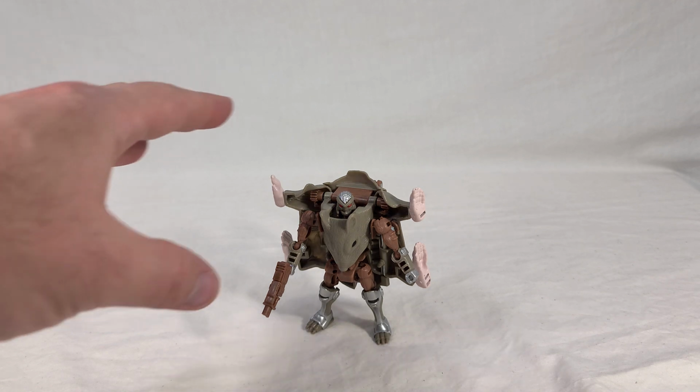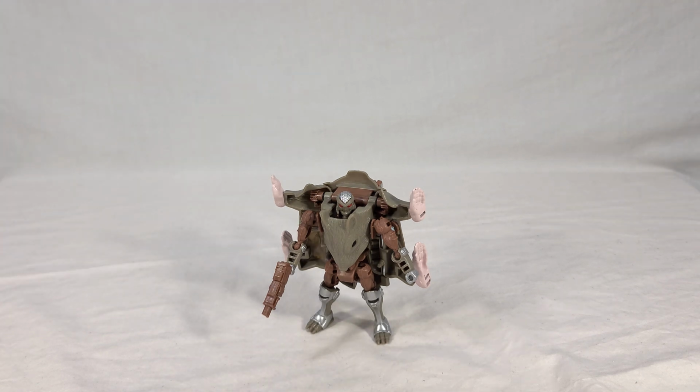Now, why they decided to give him a brain-like pattern on the top of his head, we'll probably never know. I don't know why somebody's like, hey, he should have something that looks like exposed brains on his head. I don't know, but it is a pretty iconic look for the character. So it's just kind of here to stay.